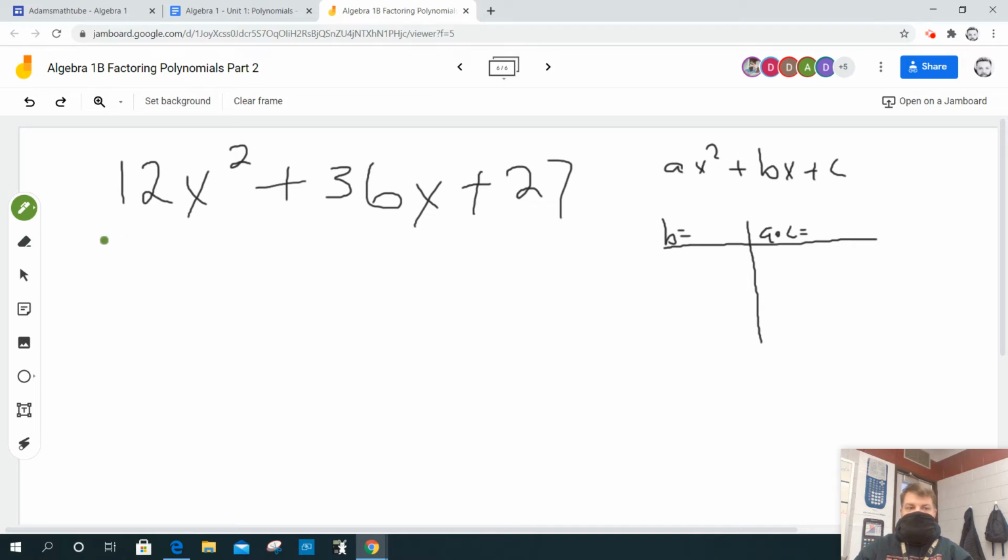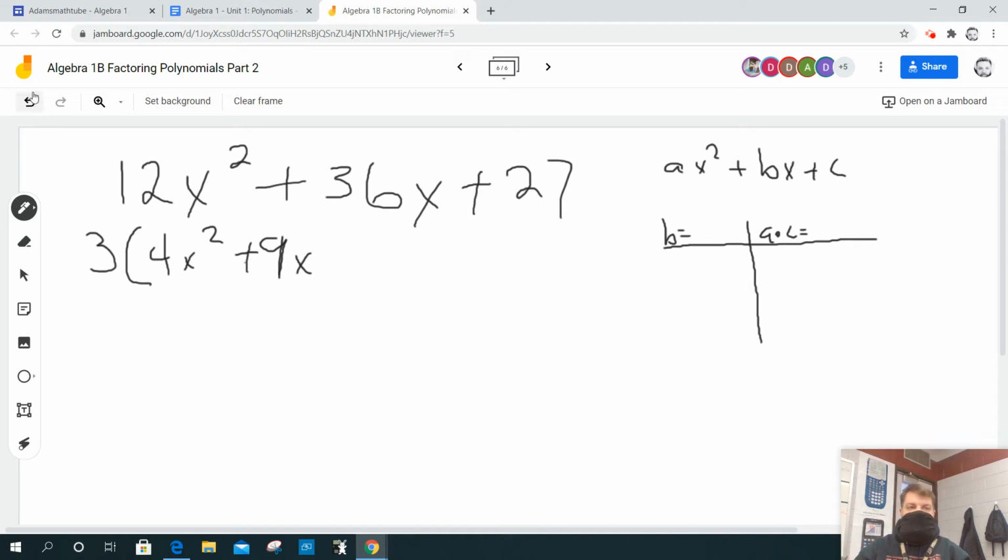So we're going to do the distributive property in reverse order. I'm going to pull a 3 out of each term. What do I multiply 3 by to get 12x squared? 4x squared. Somebody in the back said it. What do I multiply 3 by to get 36x? 9x, right? What do I multiply 3 by to get 27?